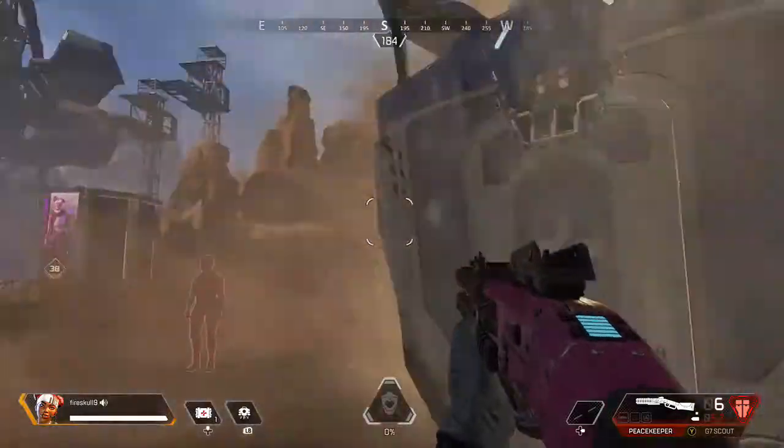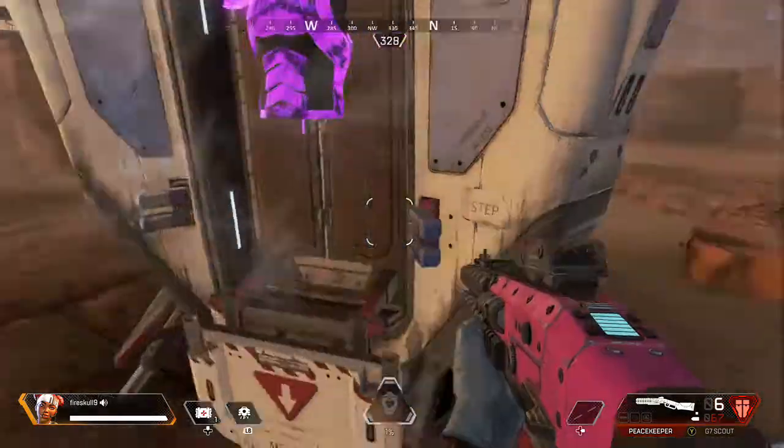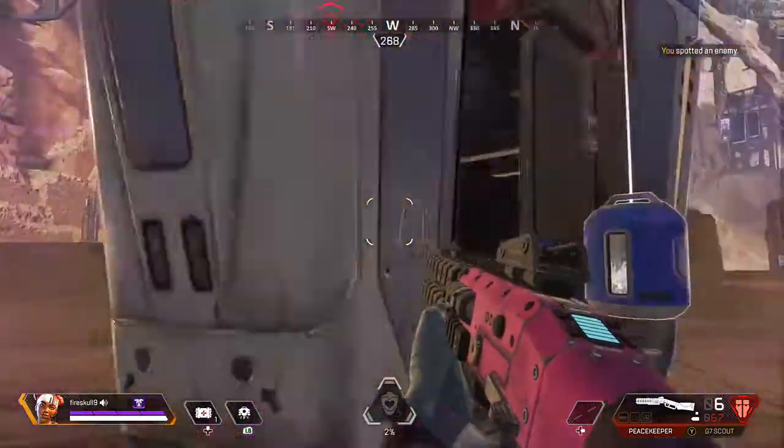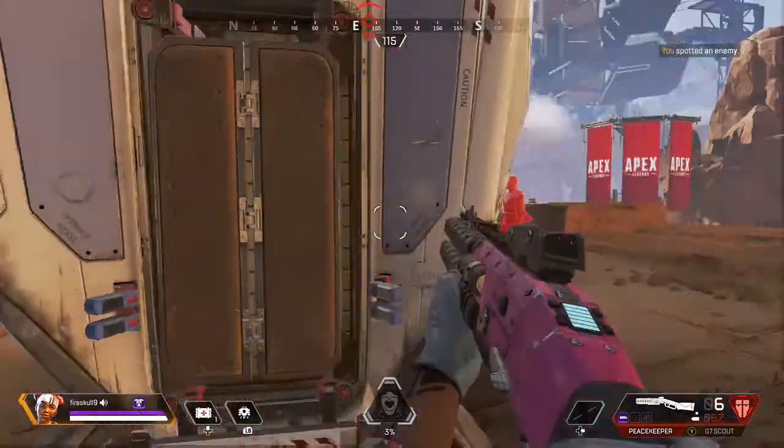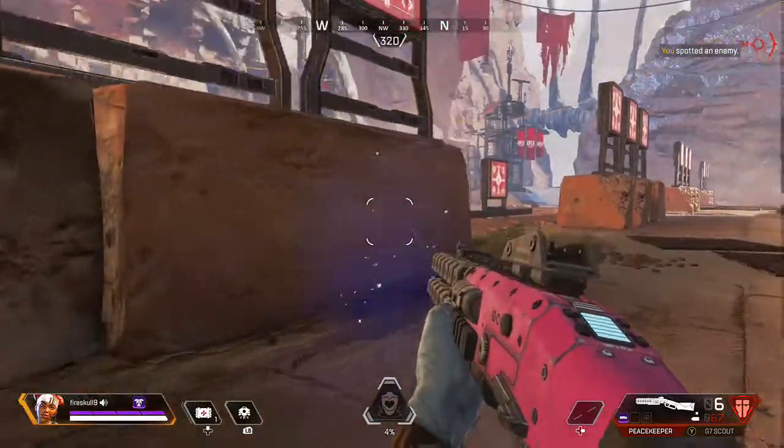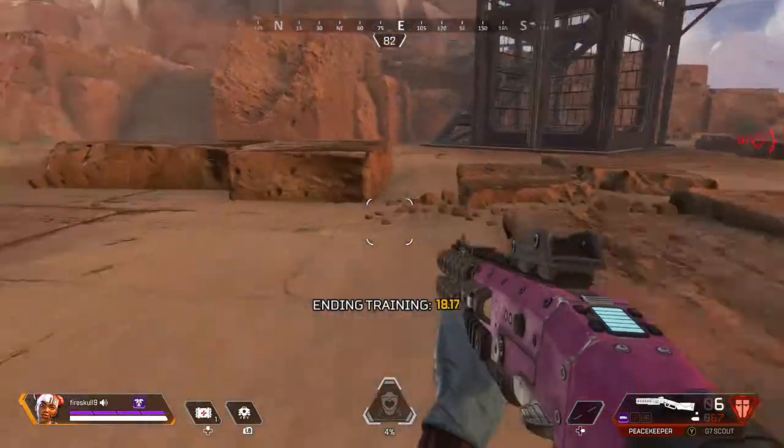Approach it and open it up. Items for your friends. That's all for me. Great work. That's actually the best loot I've gotten from this so far. Dear Lord. I get to use zip lines to reach high places and move quickly.